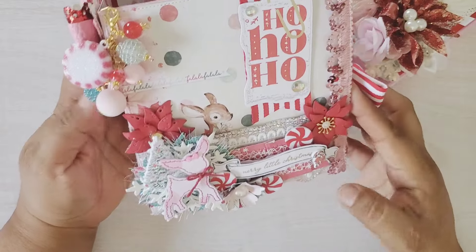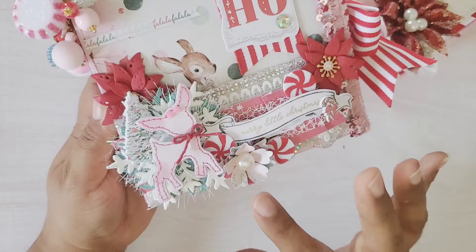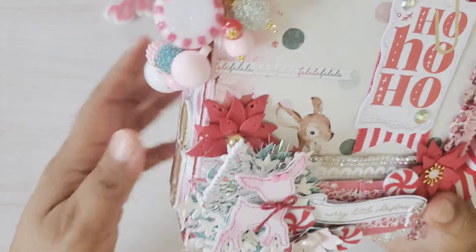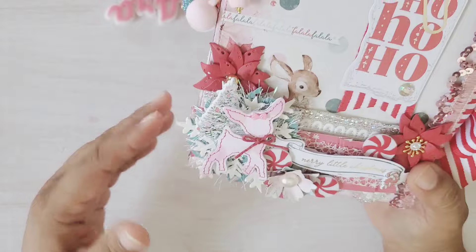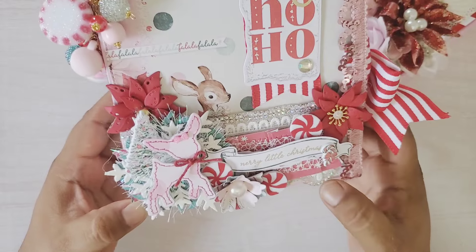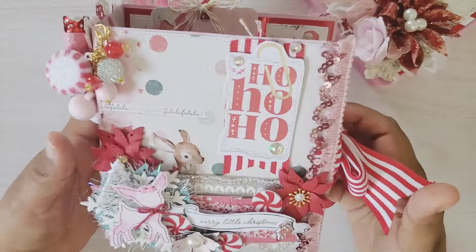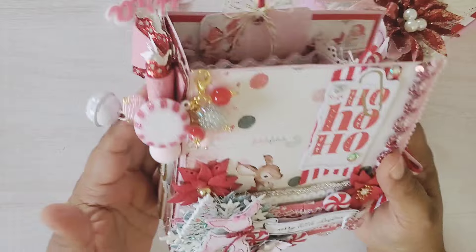Some items in my stash were made by friends. This pinceria was made by my friend Denise, this one by Gloria, and this one by V Morales — Buzzing with V — she actually stitched on this. I used her beautiful snowflake layered piece, added a little trim here and there. The back piece is trim my friend Cele gifted me for my birthday. I also added the peppermint, some ephemera with gems — you know I love my gems, so they are everywhere.